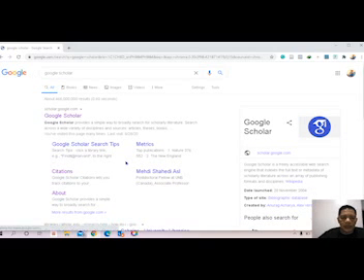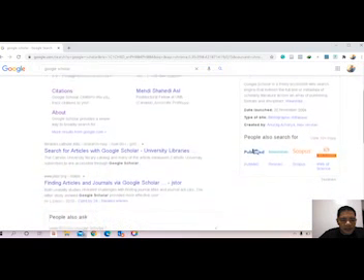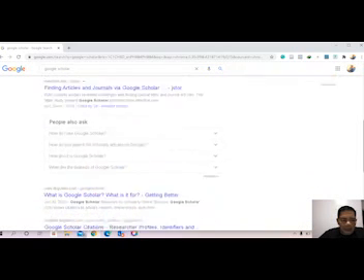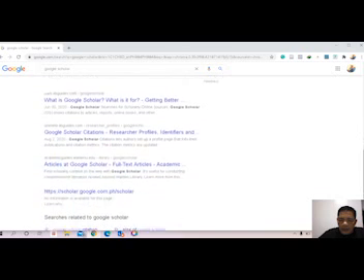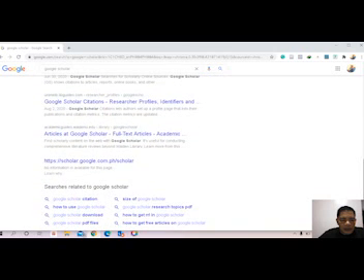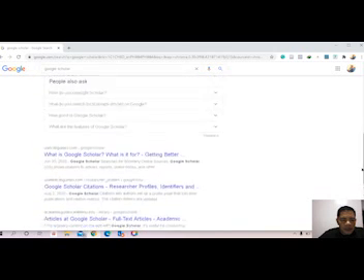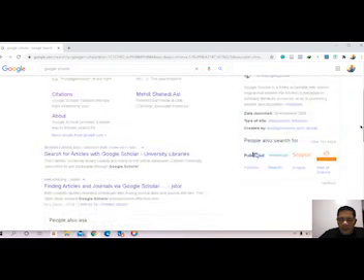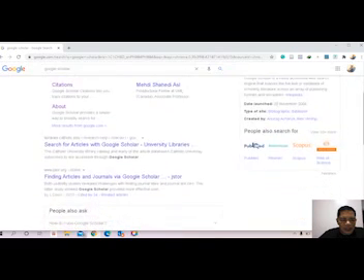Then you can see now the display. So we have the Google Scholar here, the Google Scholar here, then here. Then there are other items which are displayed in the browser.